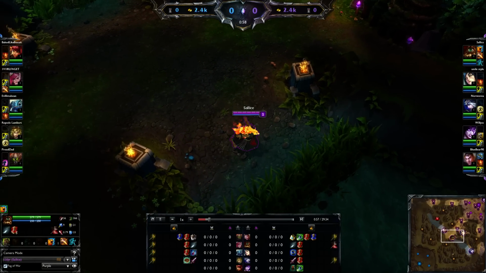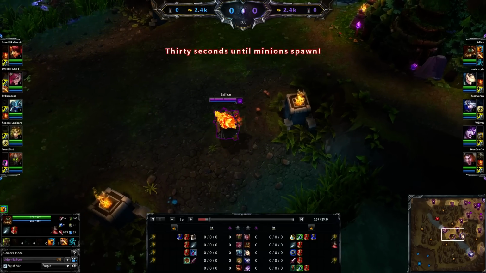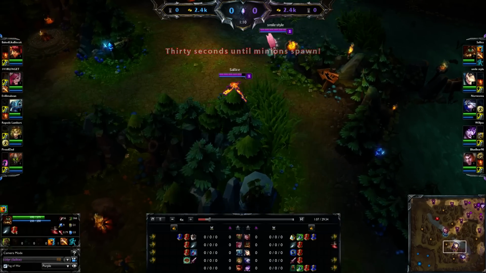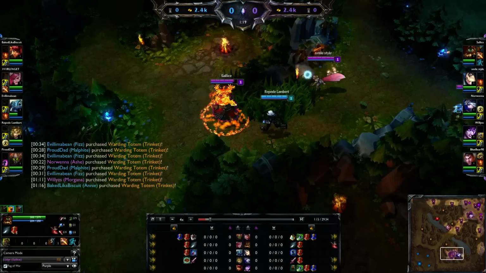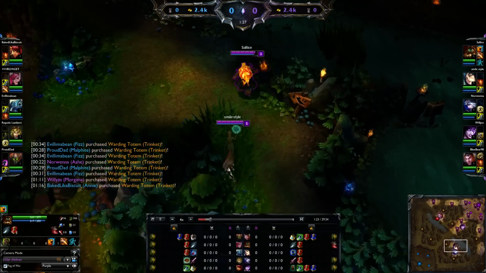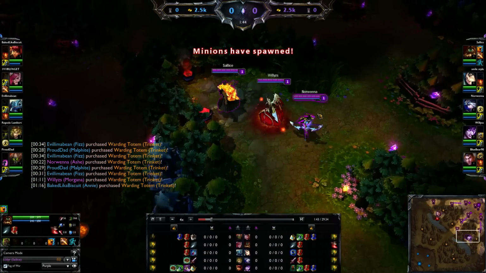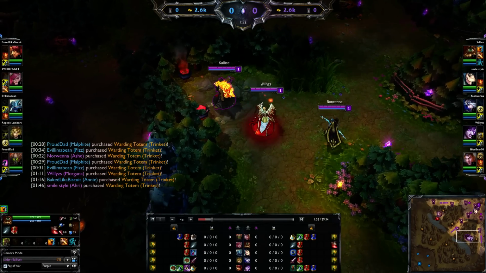Let's do shadows like that, so it'll just be from our point of view. 30 seconds until minions spawn. Basically we're just going to go over the guide of how to pretty much solo carry the game. Like right there, we just do an early invade. Ezreal wants none of that, he's just going to flash. So keep that in mind for your later ganks and things like that.